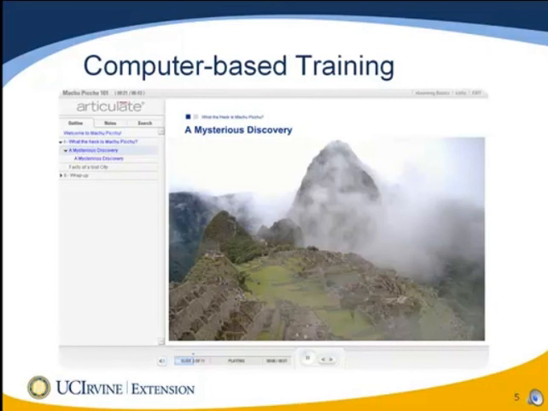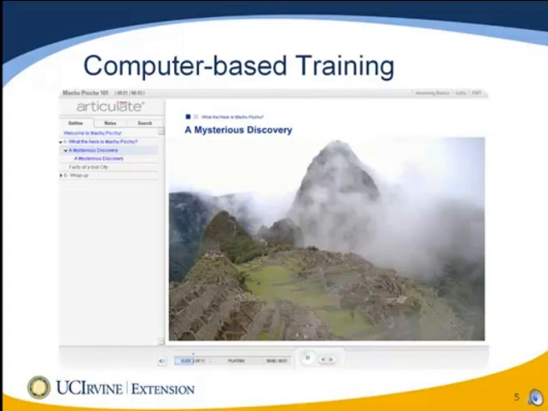The term computer-based training is often used interchangeably with web-based training, WBT, with the primary difference being the delivery method. Where CBTs are typically delivered via portable media like CD-ROM, WBTs are delivered via the internet using a web browser. You might think of the WBT as the next gen of CBT.